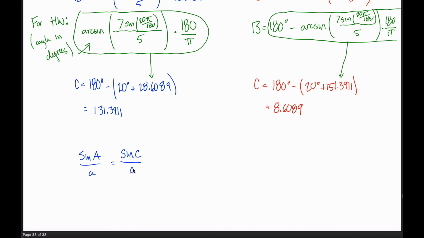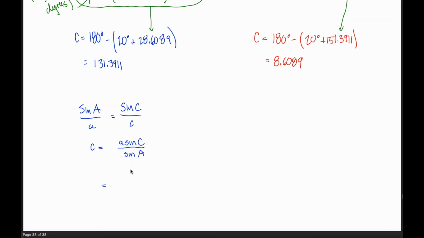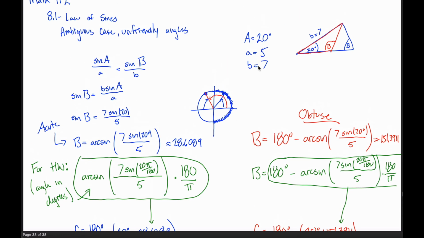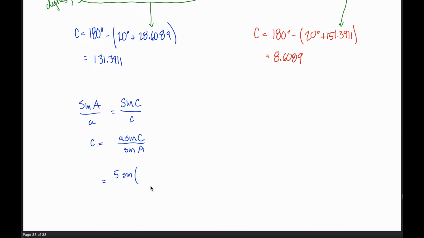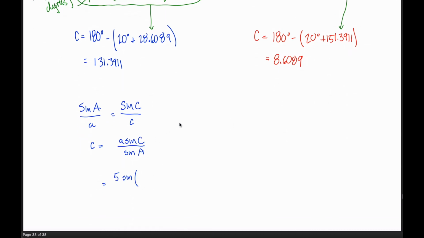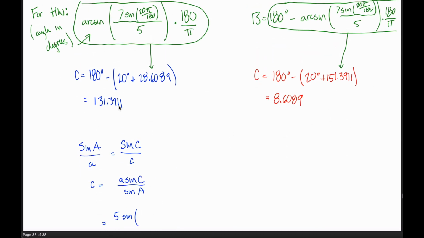And since the numbers are kind of ugly, I'm going to solve for little c before I plug anything in. So I'll multiply the c up to the top over here, I'll divide sine of a down to the bottom over here and multiply little a up to the top here. And I think when all the dust settles, I'll get that little c is equal to a times the sine of c divided by the sine of a. And now I can get my final answer just by plugging in numbers. Remember, a was given to me in the problem to be the number 5. So I have 5 times the sine of c. Probably make the most sense to just use this number right here.